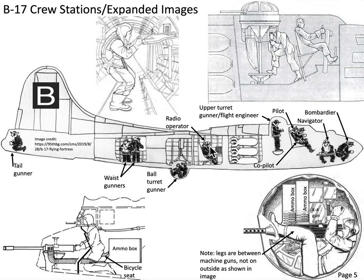In the aft crew compartment is the radio room operator, responsible for communications. He has a Morse code set and a voice set to communicate with other airplanes, though they typically remain radio silent. Getting from the aft compartment to the forward compartment is done via a narrow catwalk between the bomb racks — about eight inches wide.